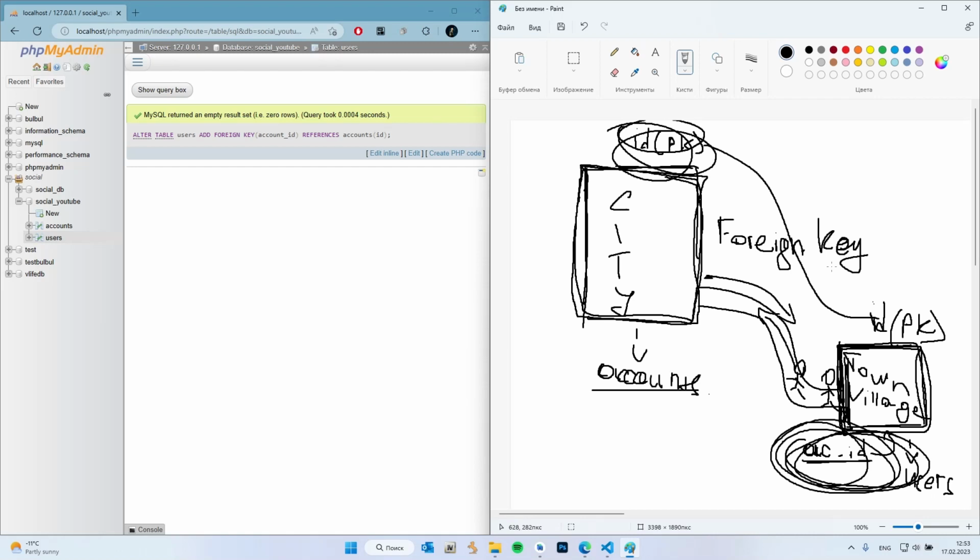For that, we assign our account ID column as a foreign key. So it means that our account ID column inside our users table is being a foreign key.